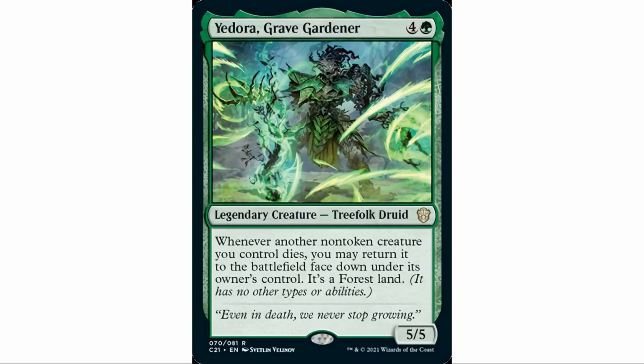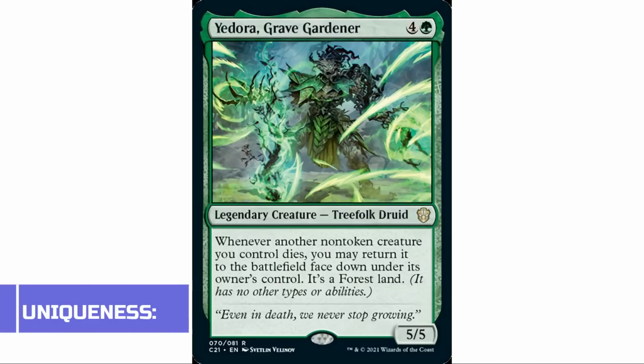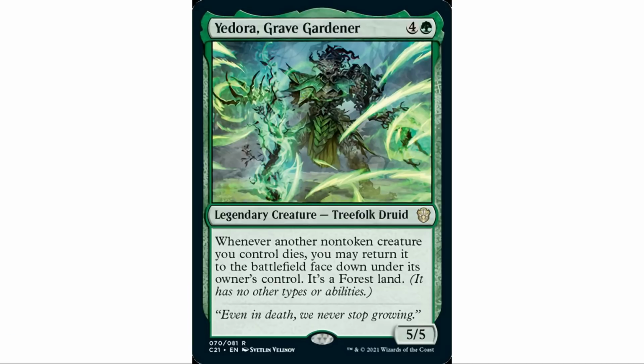I think there are maybe some combos you can set up here. So I don't even know if a power level of 4 is high enough. I gave it a uniqueness of 10, though again, this is the second 10 uniqueness on this list. No other commander is doing anything like this, without a doubt. I mean, there's no effect in the entire game that does this. When your creature dies, it comes back into play face down as a land. So unique. So many different ways that I think you can go with this.